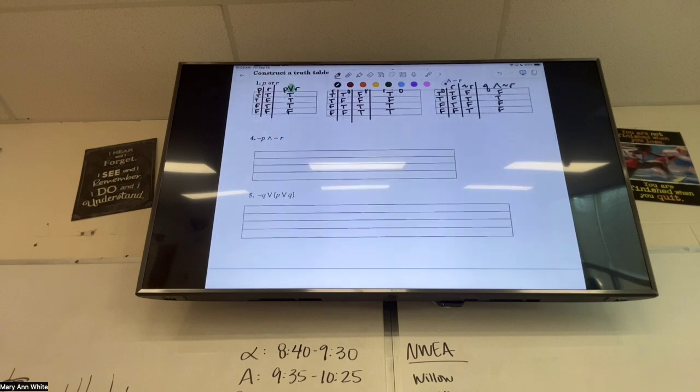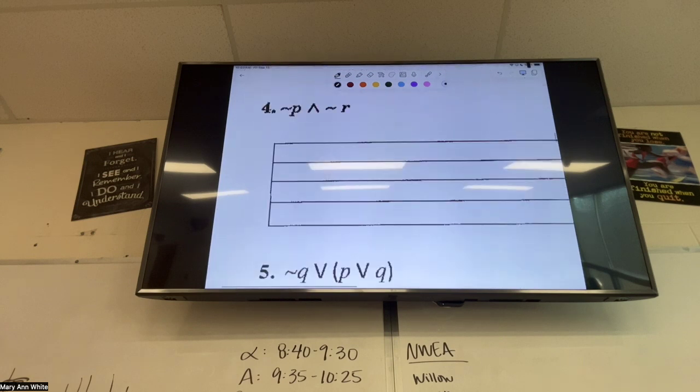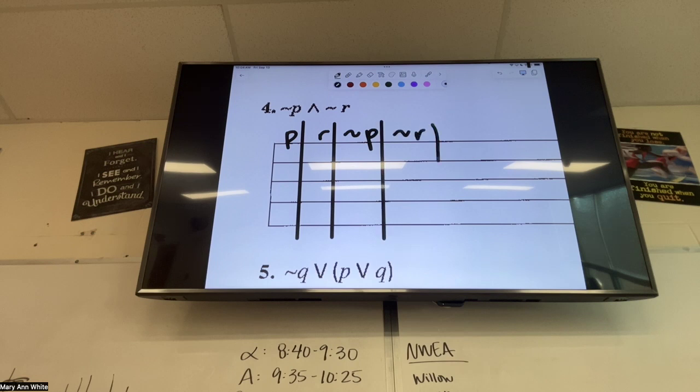These look like they're gonna be longer, they're not necessarily, so why don't you guys help me try and label it? I'm gonna do a P and a Q and an R column. Notice that we treat R the same way as we would treat P and Q, we just use what's given to us. What should I do next? Negation. Negation of P in one, and then we'll do negation of R in another one. And then what? Do all of it together, right? Then we're ready for the whole problem. All right, again, I'll be quiet.